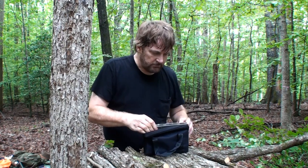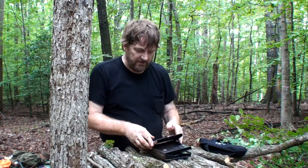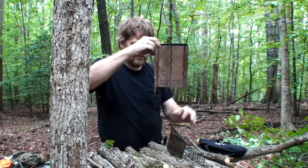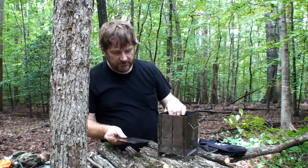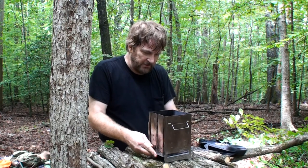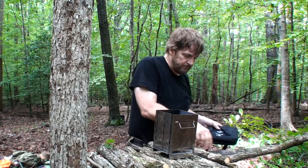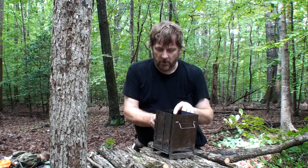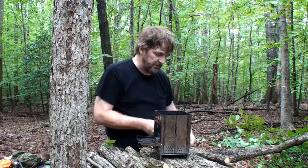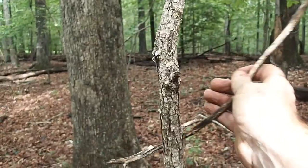I was going to do a bushcraft box today, but there was just too much stuff going on. I do have a new one — I've had it for a while, but it's very easy to set up. I basically just pop it and shake it, and slide this in from the side. That's my ash pan — I'm going to catch my ashes. I'm going to try to cook on this surface right here. Everything's plenty wet, so I'm not worried about any fires. I'll cook with this door open. Some tinfoil in there just in case. Let's get this fire started.